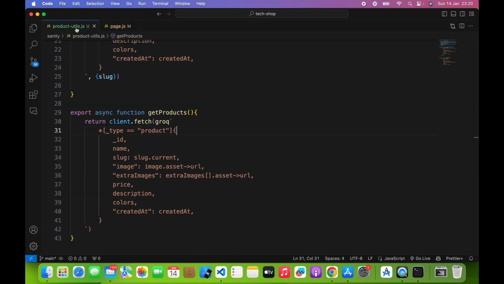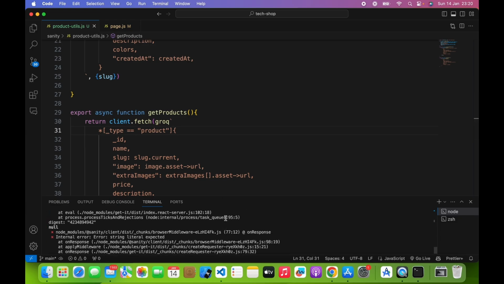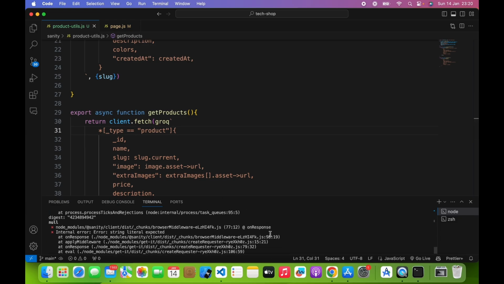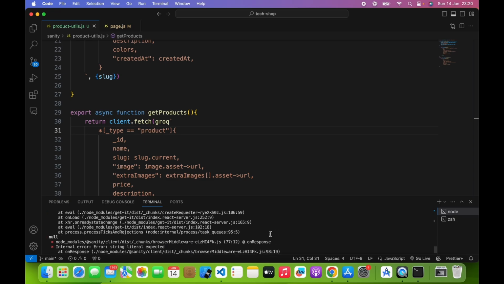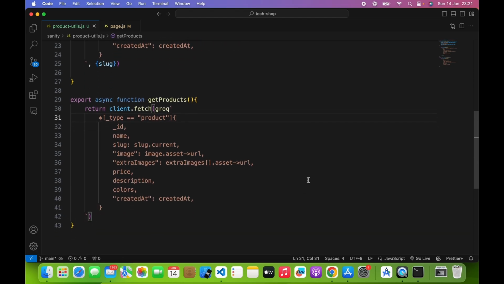Okay, so there should be something wrong with my code. Yeah, the issue is in Sanity. So let's go back to my Sanity and check. Usually some spelling errors. Let's just go through the code and check.